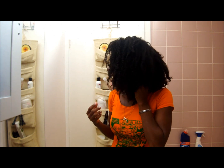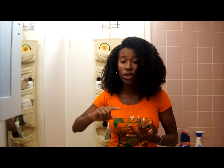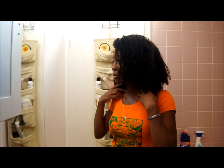And my hair is so moisturized. That's another thing. My hair is really, really moisturized. I don't know if I said that already, but I don't know if it's because I use a combination of products. After I had deep conditioned my hair was still damp, so I put the oil on, then I used the Not Today, and then I put the flaxseed gel on top. But my hair is so moisturized, it feels absolutely fabulous.